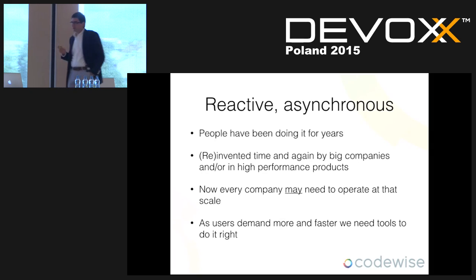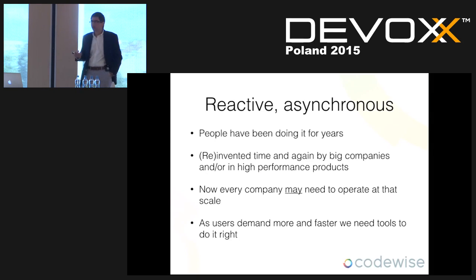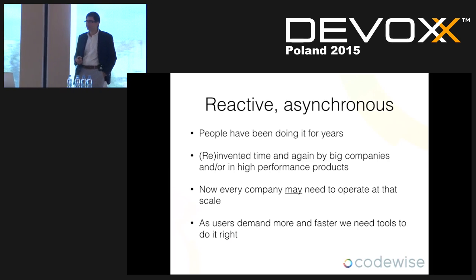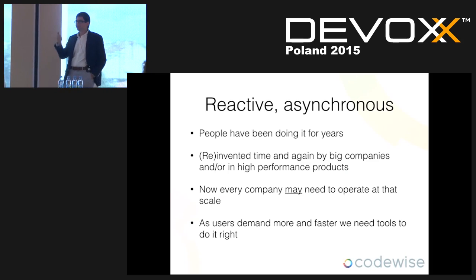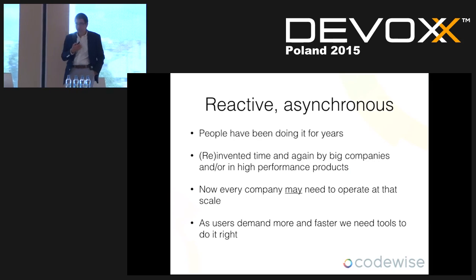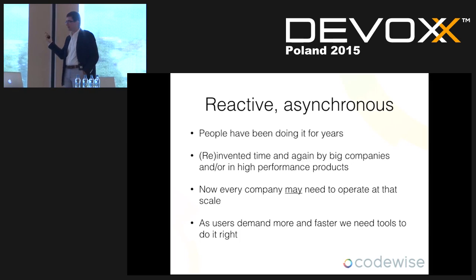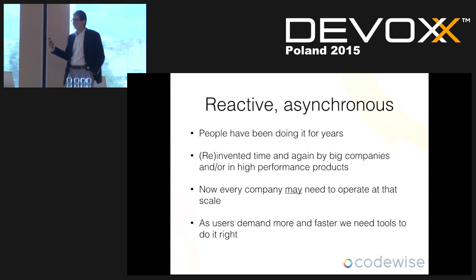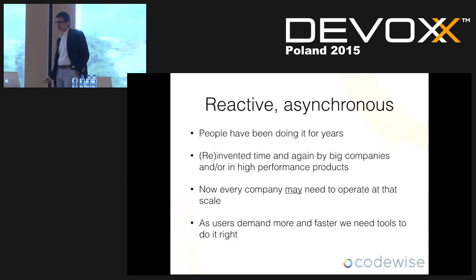Why did they want everyone to know about it? Right now a successful company needs to handle much more load than ten years earlier. A popular web page can see load change ten or a hundred times day to day. From a back-end developer's perspective, stream processing and RxJava are about better asynchronous processing on the back-end. But this approach is popular on the front-end too, for things like mouse events.